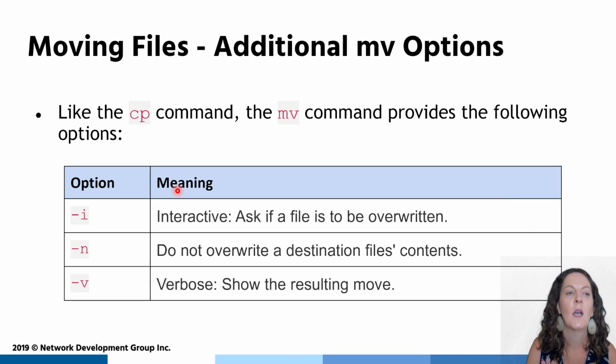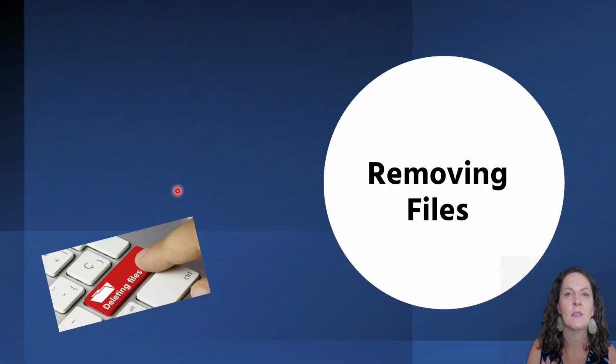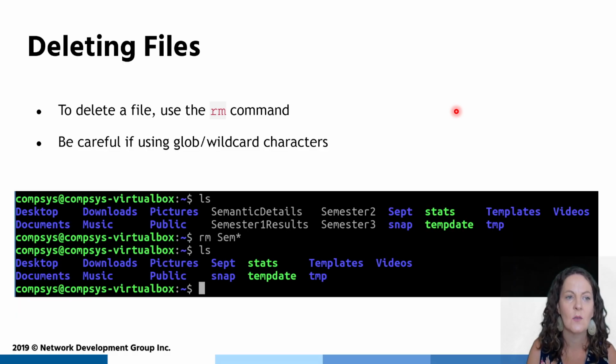So as well as moving files, you can remove them. We want to get rid of files. I have too many, I didn't need them, so I need to get rid of files. One thing to remember is we don't have, like on Windows, it sends it to the recycle bin. The recycle bin doesn't exist here. If you delete a file, you have deleted it. Okay, it's gone.